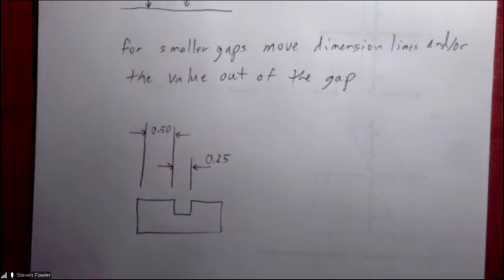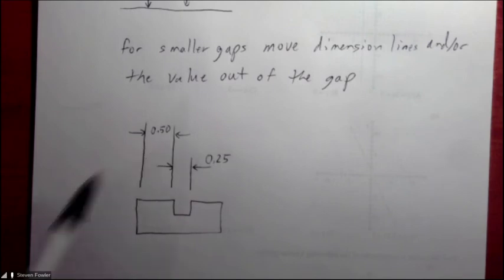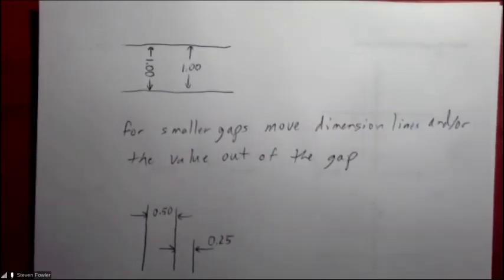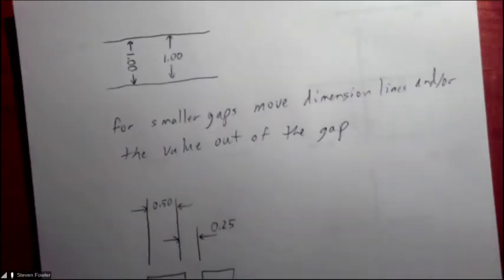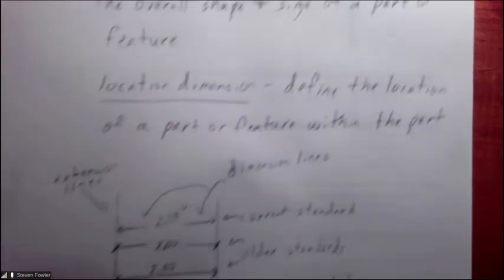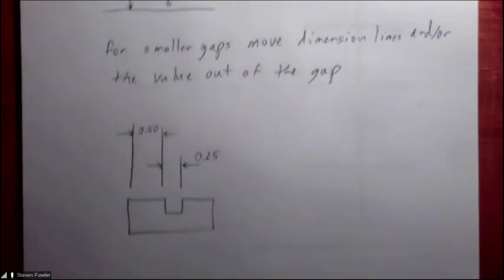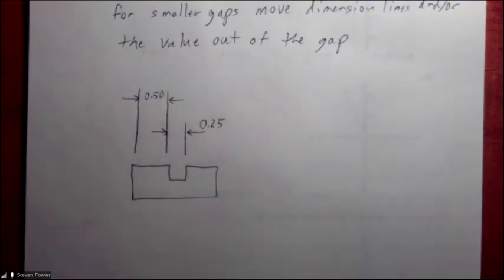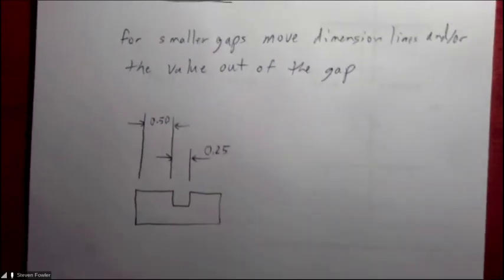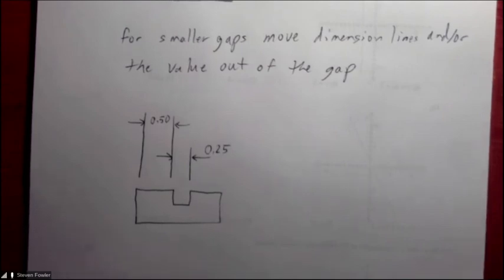All right, so if you've got room to put both in, as we did on our previous page, if I've got room to put both in between the two dimension lines, go for it. If you've only got room to put one or the other, well, that's fine. Just put whichever one you can. For our purposes, what we're doing by hand, there's not a hard and fast rule that says you have to put the dimension or you have to put the extension in. Just put whichever one makes the most sense.